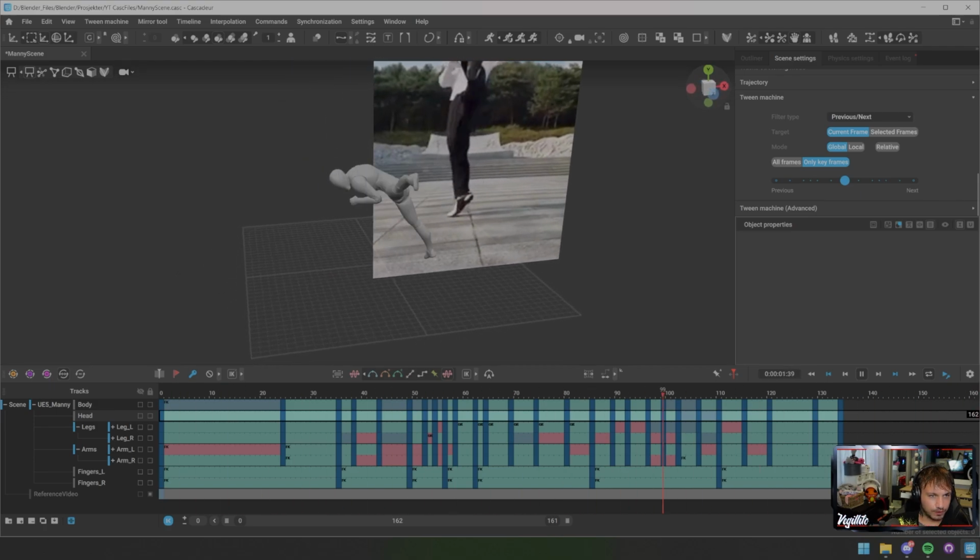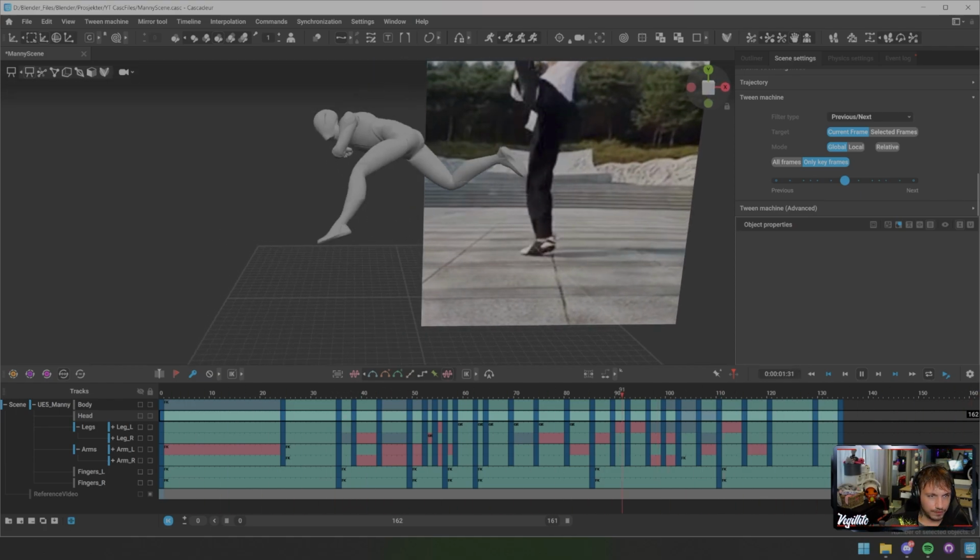Yeah, looks more natural. It's fast, but not inhuman fast.